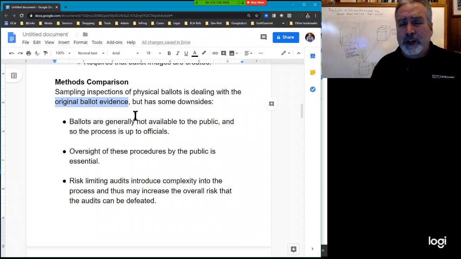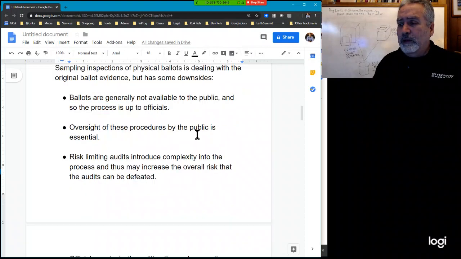Unfortunately, the ballots are not generally available to the public for review. So when we say we're going to use the original ballots, what we're saying also is we're going to turn it over to the election officials to do everything. And then that means that we have to provide intense oversight of the procedures to make sure that they're doing it right.